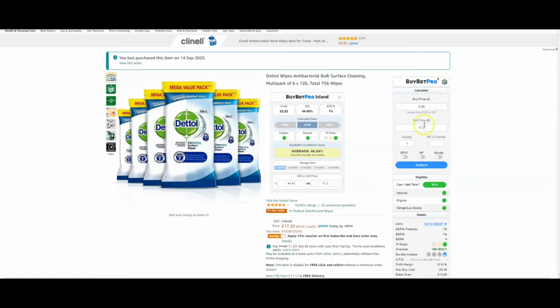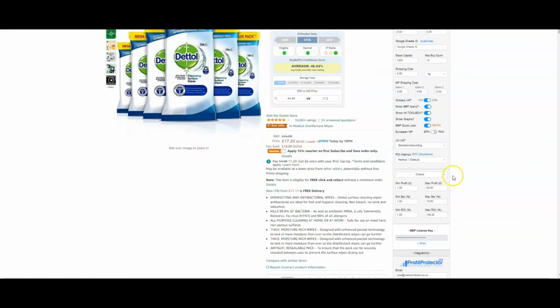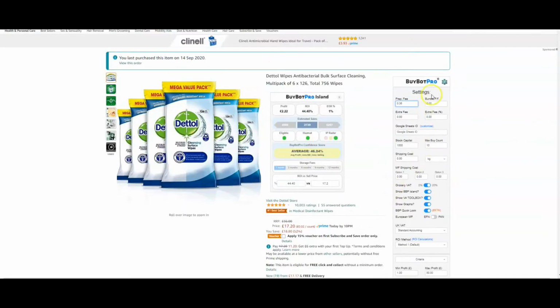So the first thing I would do after I've input the buy price is I'll just double check. I just have a generic 36p prep fee, but yours can be whatever. You can keep it blank if you do your own prep. A lot of this I'll just leave as it is here. You can get rid of some of these, but again, I don't muck around with too much of it. All I do is check the prep fees a little bit basically. It's probably sometimes 40p and so on.